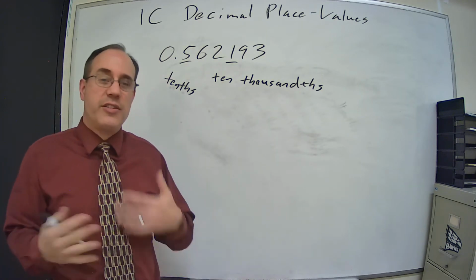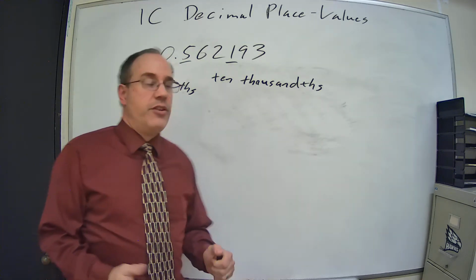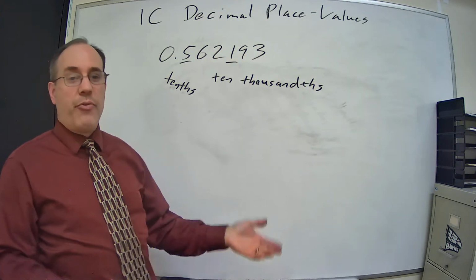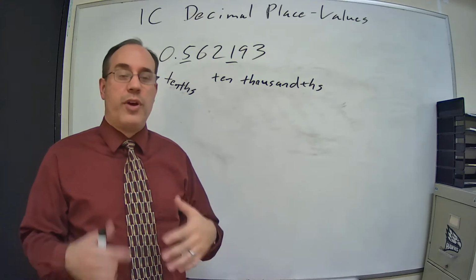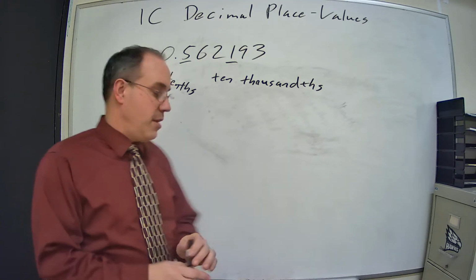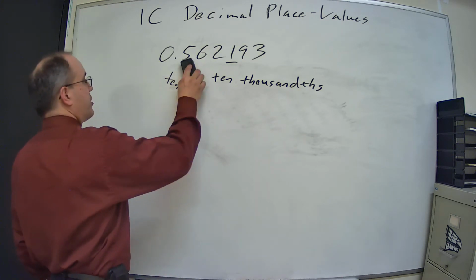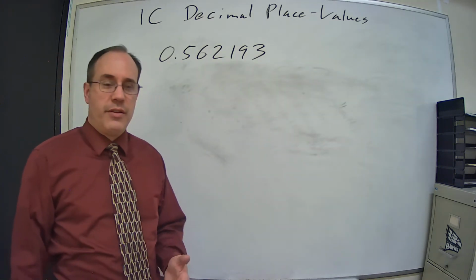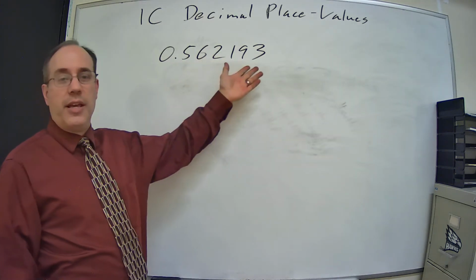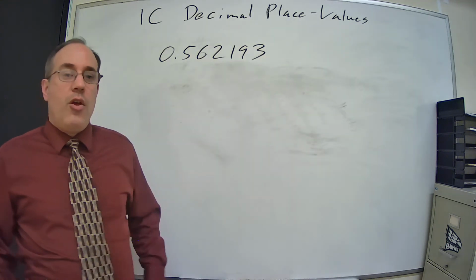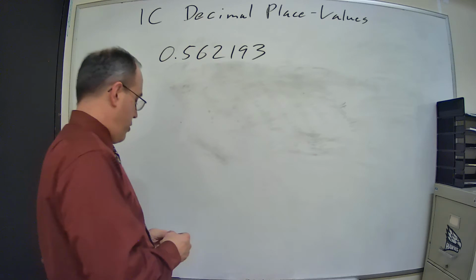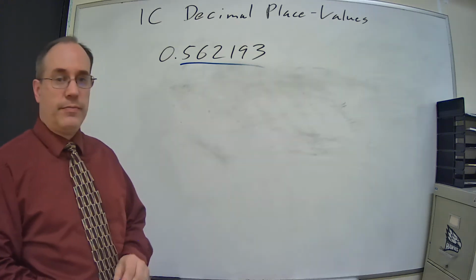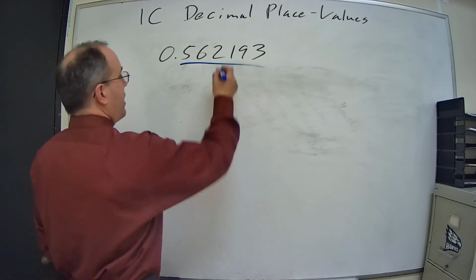So we can pull those place values out. Once we know those place values and we recognize them, now we can take a number in standard form and write it in words, or we can take a number in words and write it in standard form. There is one little modification which we should know, and that is, how do we state a number in words when it's written like this? Well, what we do is we look at the number as if it were a whole number. So look at what's on the right side of the decimal point, and envision it as being a whole number.